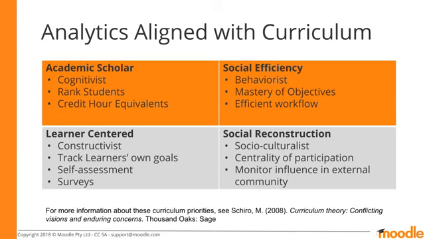Most learning analytics systems at this time are focused on social efficiency curricula, though we see elements of all four of these purposes. We will come back to these principles many times as we examine different parts of learning analytics systems. For more information about these curriculum priorities, see, for example, the book Curriculum Theory, Conflicting Visions and Enduring Concerns by Michael Shiro.